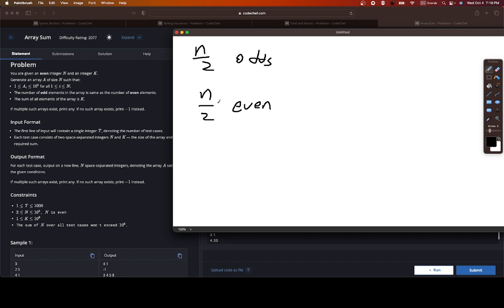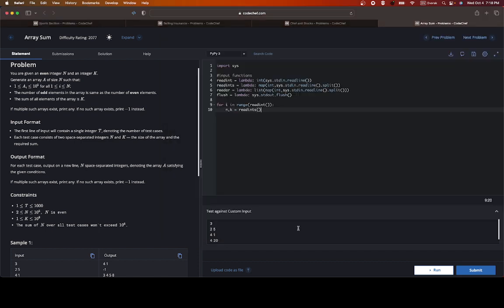So there's our first clue. We have to first check, given the number of odd values we have, if our sum is odd, then n over 2 has to be odd. Otherwise, n over 2 has to be even for an even sum. So let's do odd count, n over 2.